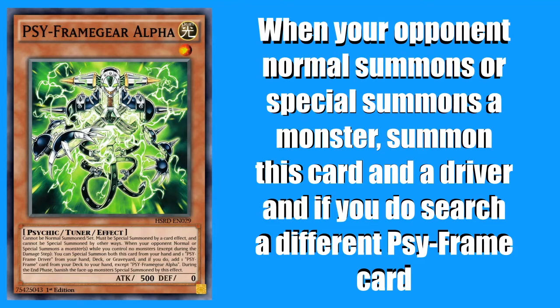So you can't just go Alpha into Alpha to play a tremendous amount of defense. You do have to go into something else, but you can search out their trap card and use the trap card to search out another Alpha and loop that way, but you can't do Alpha into Alpha.